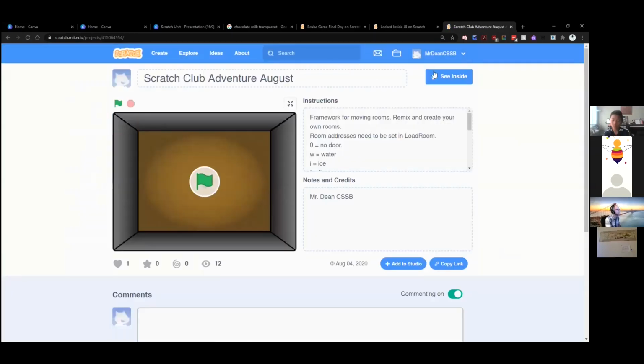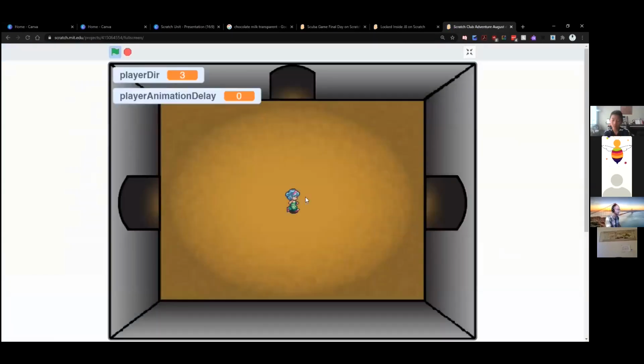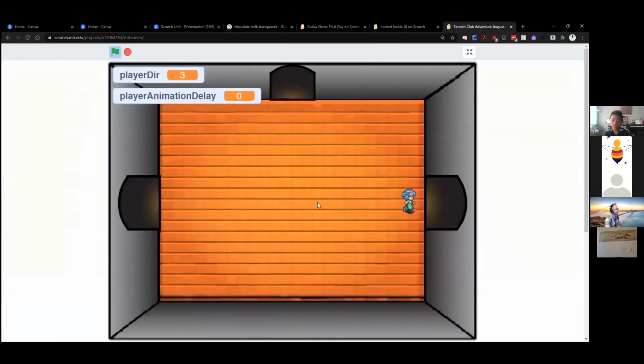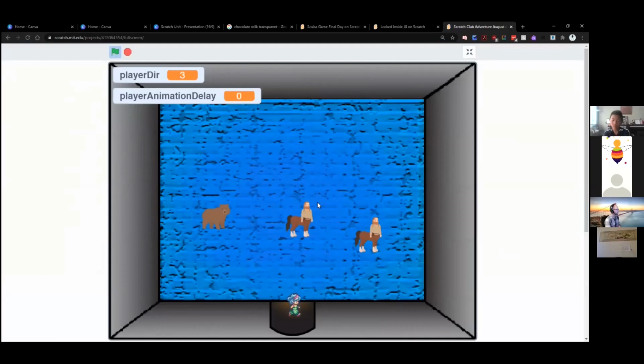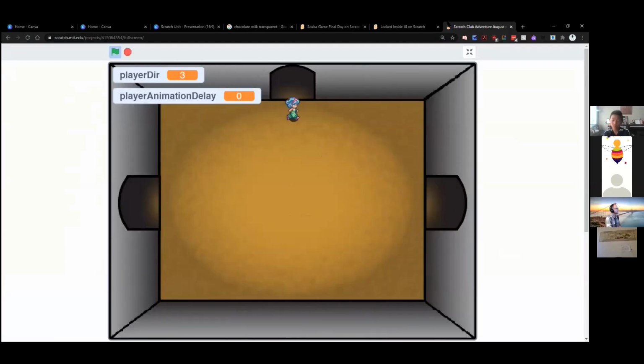It's sort of a Zelda-like dungeon adventure. I still have to do the animation. I'm taking care of most of the back end stuff. But when we go into doors, it loads another room. I've got to make that prettier. And there can be enemies in the room, which there may be some over here. May load some enemies, a cute little bear and a centaur. So this is sort of more complicated stuff that we get to work on together in Scratch Club.